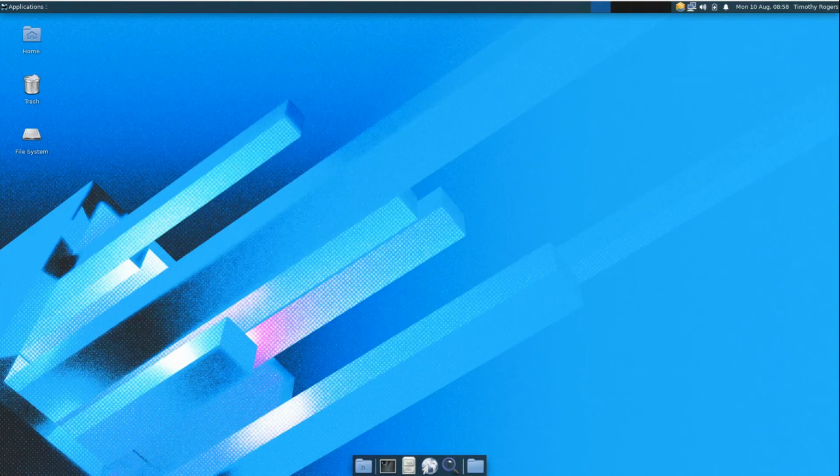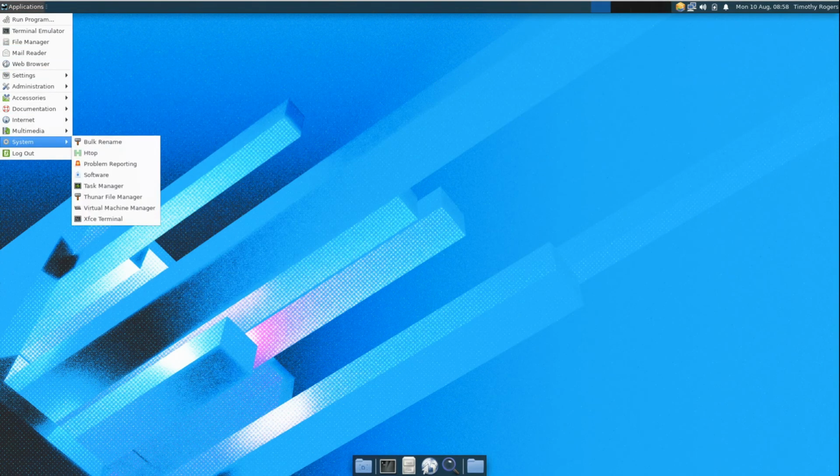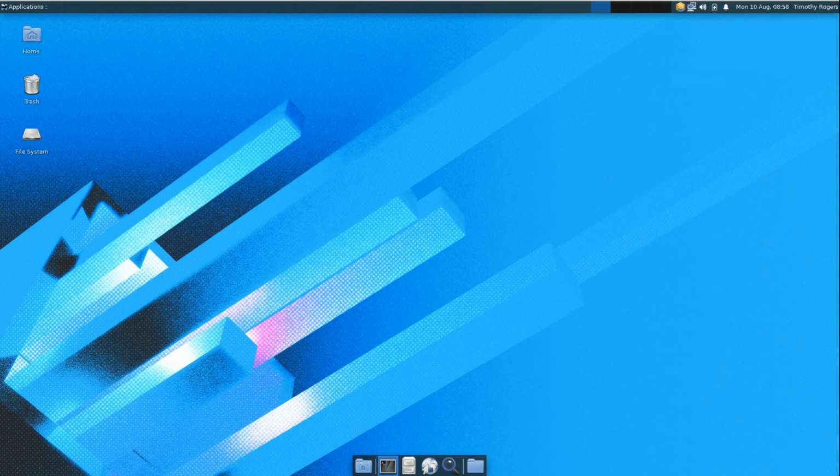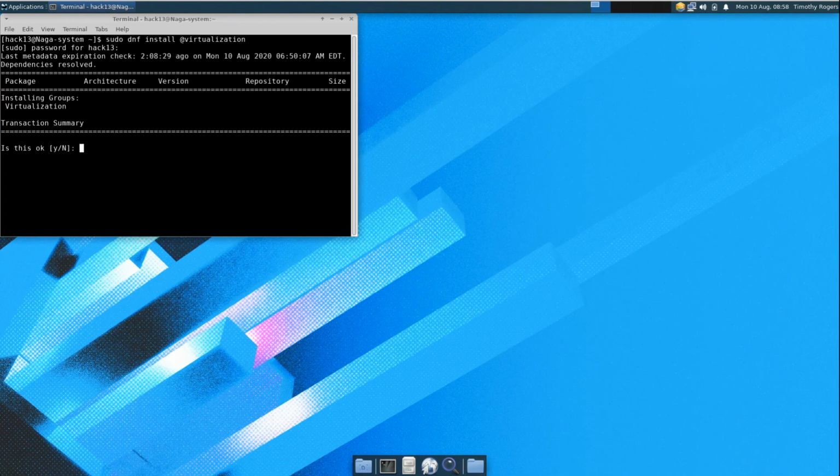So there you go. See, it's running. Here we are in the VNC. Looks like a standard XFCE desktop installation for Fedora. Virtual Machine Manager. You might not have this because I haven't installed that yet for you guys. So we're just going to open up a terminal here, and the command is just sudo dnf install @virtualization. The @ means it's a group package. It's going to pull down all the virtualization packages, and that includes Virtual Machine Manager and so forth.